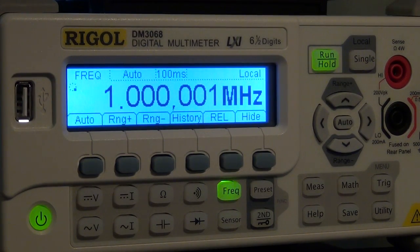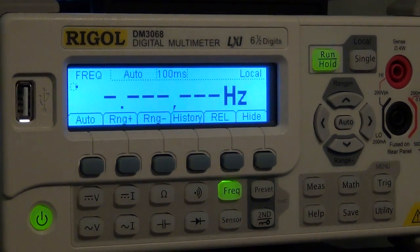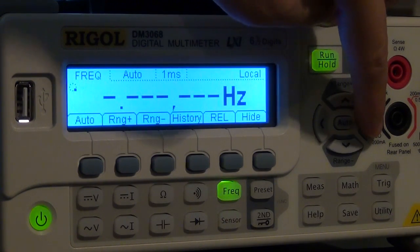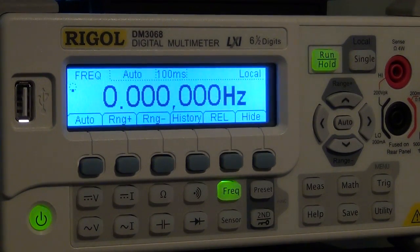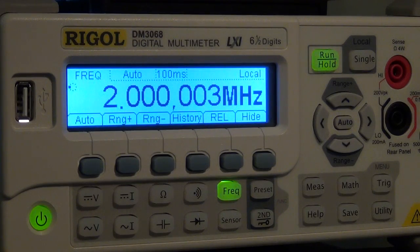I can go 2 megahertz, no problem. 3 megahertz. And now I can change the integration time a little bit faster. No, doesn't look like it's going to do 3 megahertz. Let's see, let me go back to 2.5 megahertz. No, doesn't like that. Oh no, it was measuring 2.5.